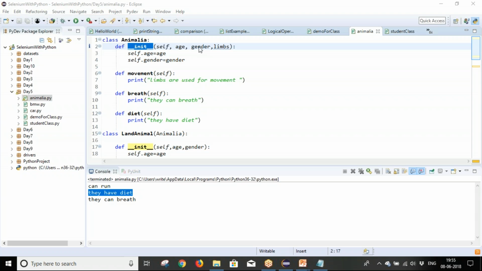So Puneet asked the question, why there is no self.limbs equal to limbs. Let me clarify this thing.